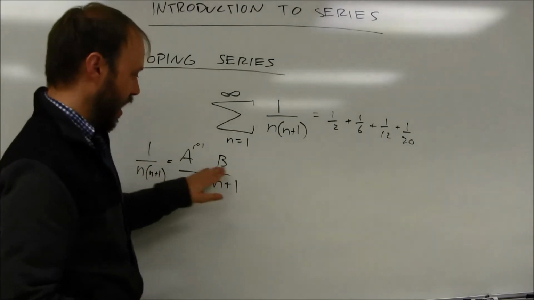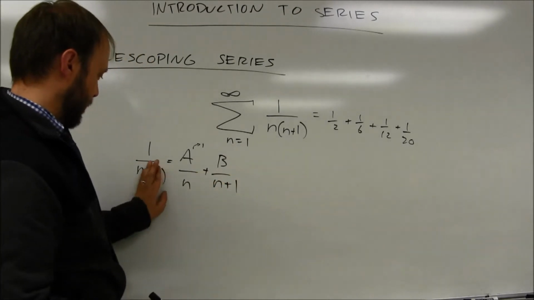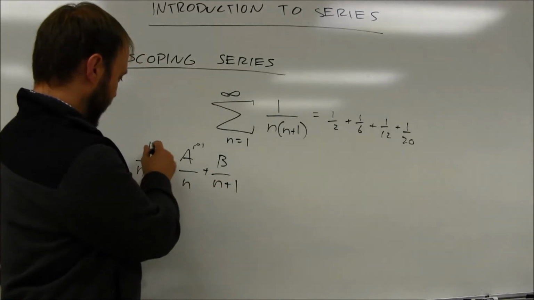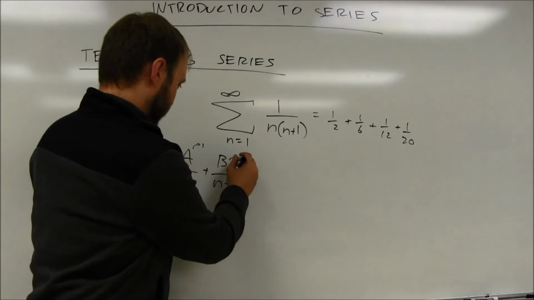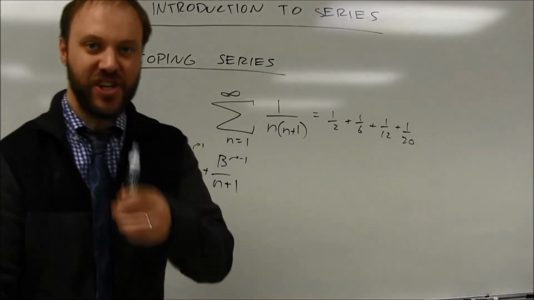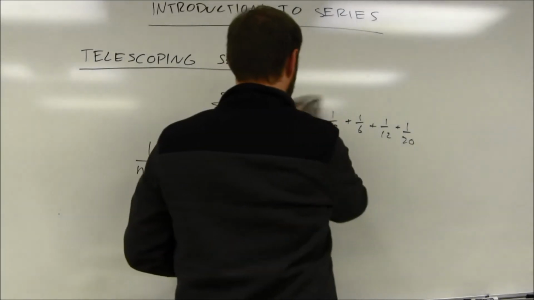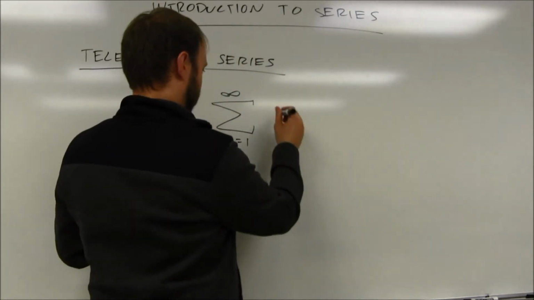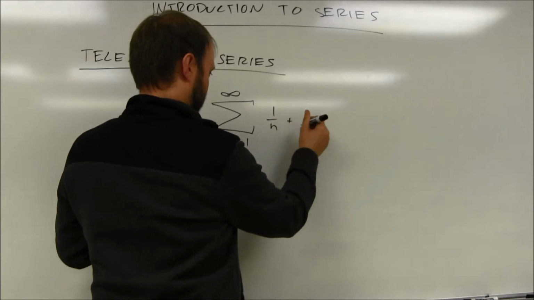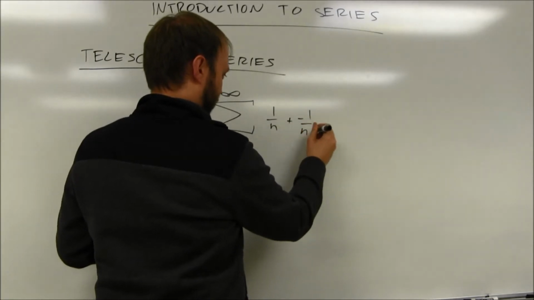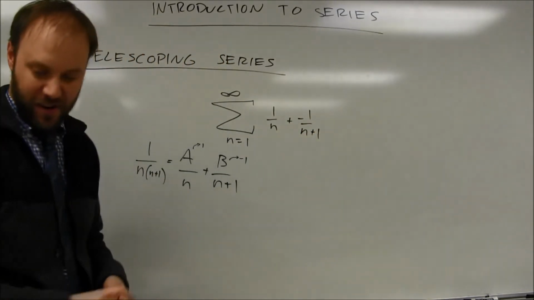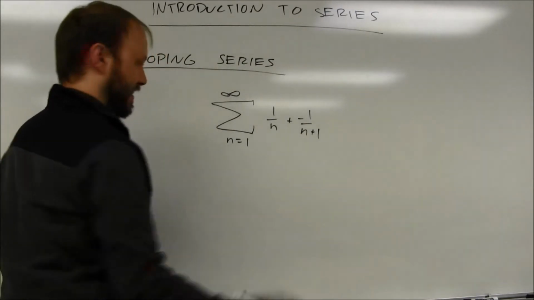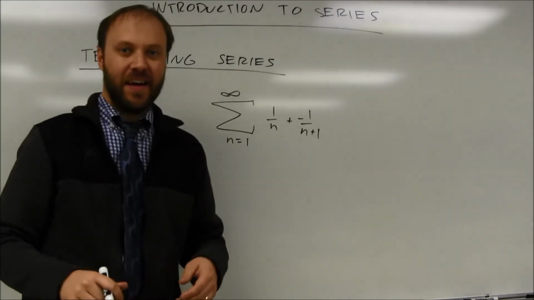And then whatever makes your other denominator 0 is what you would substitute in for that. You can cover it up. That would be -1. So I've subbed -1 in here, and I get 1 over -1, which gives me a B value of -1. Okay, check this out. This is fascinating. I don't know how anybody ever stumbled on this, but it's brilliant. So if you rewrite it as 1 over n plus -1 over n plus 1, okay, I'm going to start listing terms, and I want you to see what happens when I start listing terms. This is really cool, okay?